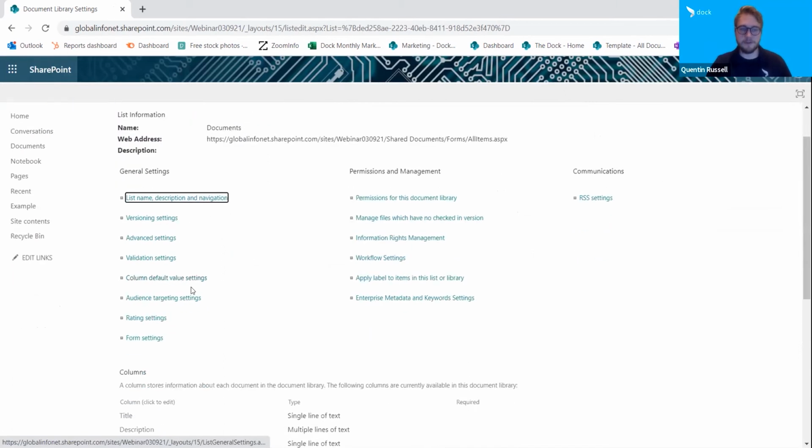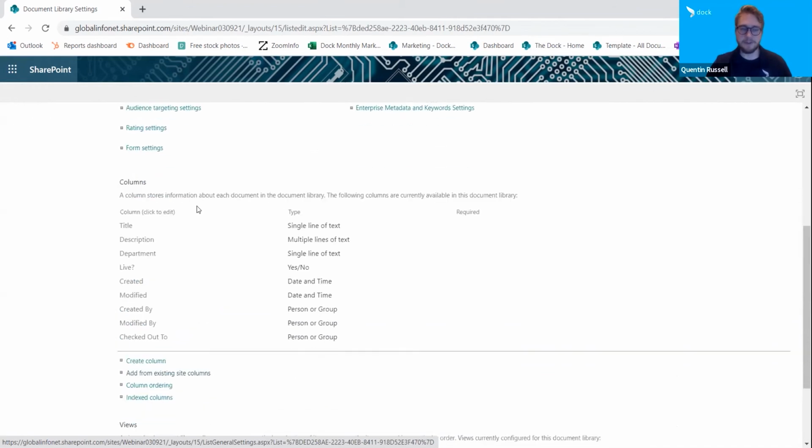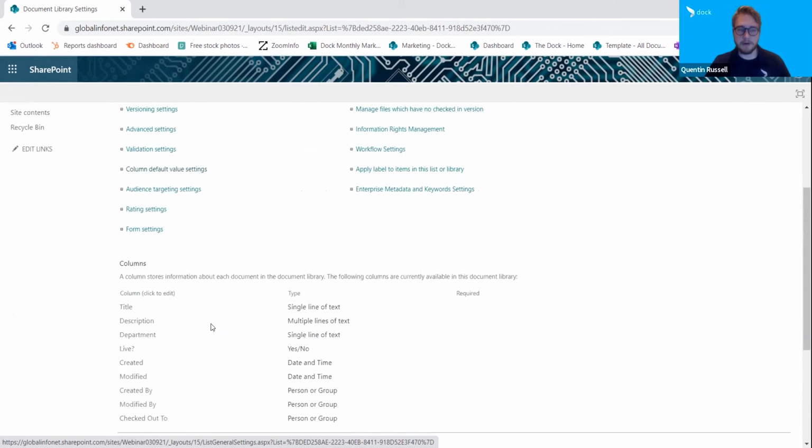There's a bunch of different stuff, but if we come down here to columns, these are all of the different metadata tags. These are what are currently available in this library. It's not that they're not there, it's just that they're not visible on that document library.